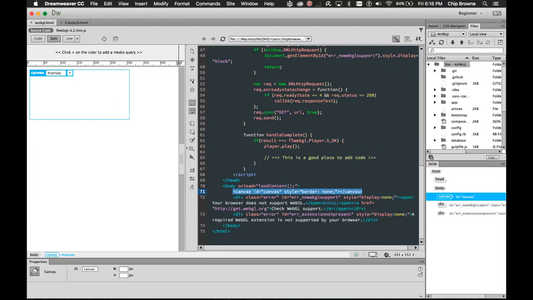And then here it just talks about what it will say in case you have an error and there's no WebGL support. So, with it saying the required WebGL extension is not supported by your browser, that's basically saying that not all browsers support WebGL.